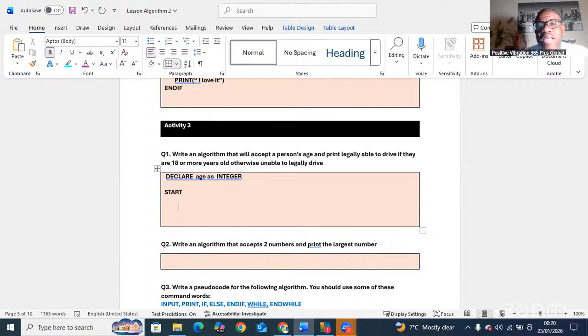Now, from here, they ask us to accept the person's age. If you're going to accept the person's age, remember I showed you how to do the defining diagram last lesson. I'm not going to go through that again because you should practice. So now you should be able to see the input. What we're being asked to enter is the person's age. So we need to provide some prompt statement. That's why we're going to print this, so it is shown on the screen. Granted, this is the pseudocode. And here we tell the person, enter your age.